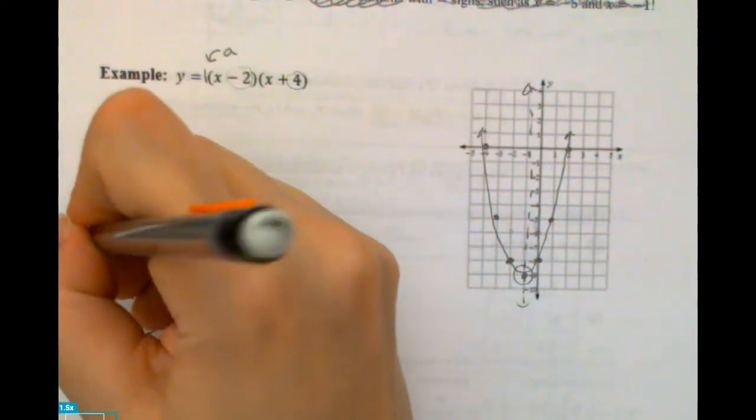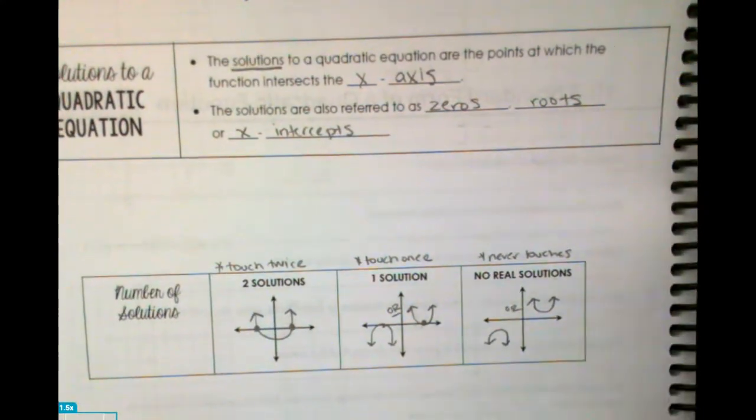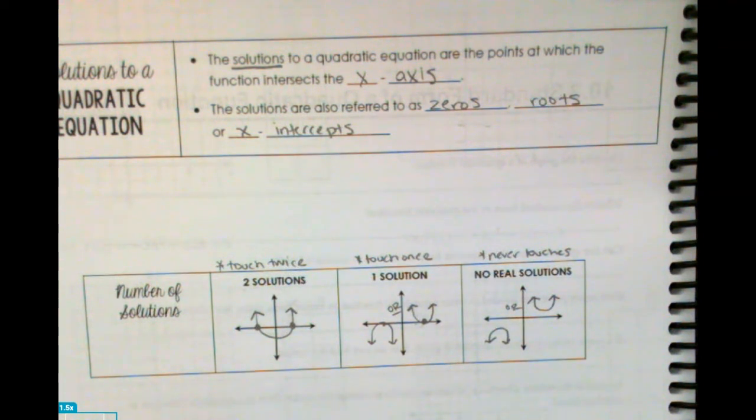Okay, so factored form is not terrible. We're really just focused in on these zeros and what they look like. I will tell you in the practice, you're going to have to remember this information for a few of them. At the very bottom here, what we talked about with the 2 solutions, 1 solution, or no solutions, that's important. It's going to come up in the practice, even though I didn't do specific examples of that. Okay, so just make sure that that's something you're referring to when you get some of those problems in the practice. Good luck.